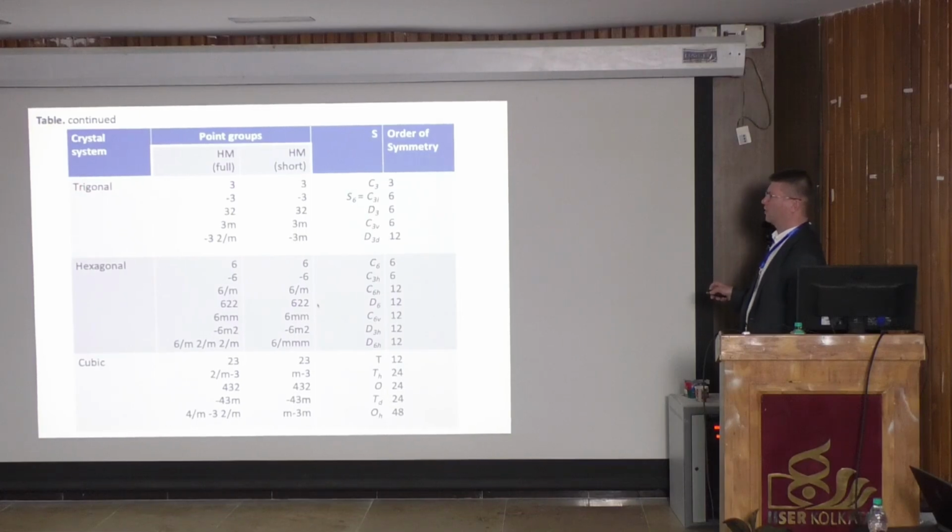In trigonal, the threefold symmetries are always possible, and the highest can actually be -3 2/m symmetry in the trigonal system. Hexagonal can, of course, have all these possibilities, and the highest would be one 6-fold and 2 2-fold symmetries coupled with mirror. So this is theoretically possible. This has been theoretically calculated, all these possibilities. And cubic can have, of course, the rotations, 3 rotations in all these axes, or we can have mirrors also on all these axes. And this is a very high symmetry.